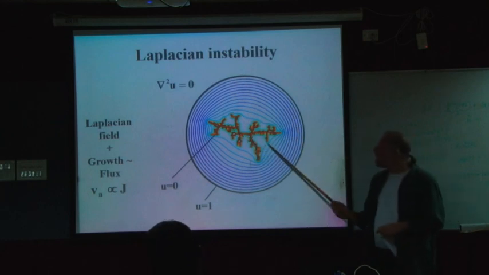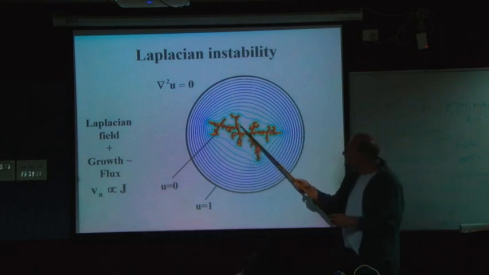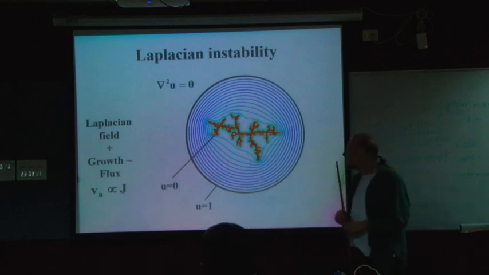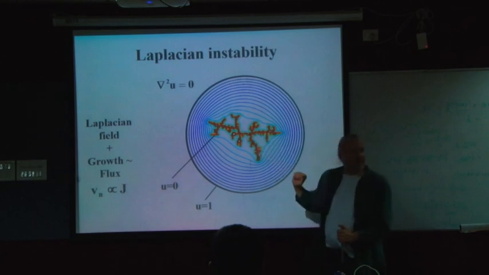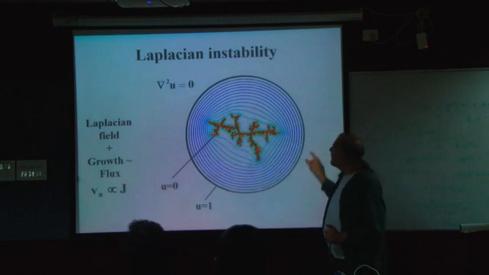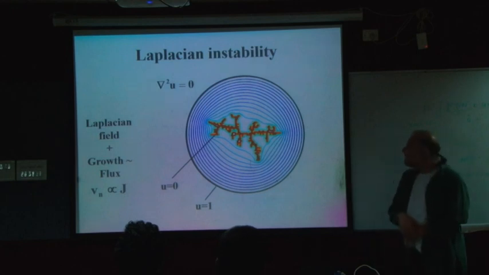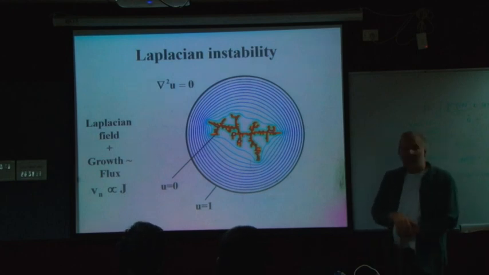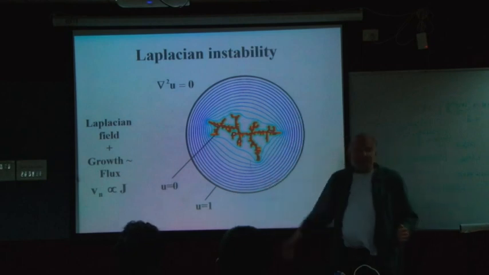So what I have created here is a simple example problem. I have created a branched aggregate here by whatever process, doesn't matter. I have created this structure by an aggregation process, and then I have solved the following simple problem. I imagine that this is an electrode, made of metal, and I put it to the potential 0, and then I put a ring around, and I put this ring on the potential 1. And then what I do is I just solve the equation for the electric potential between these two electrodes. So one electrode at 0, one electrode at 1, and the electric material in between the two.